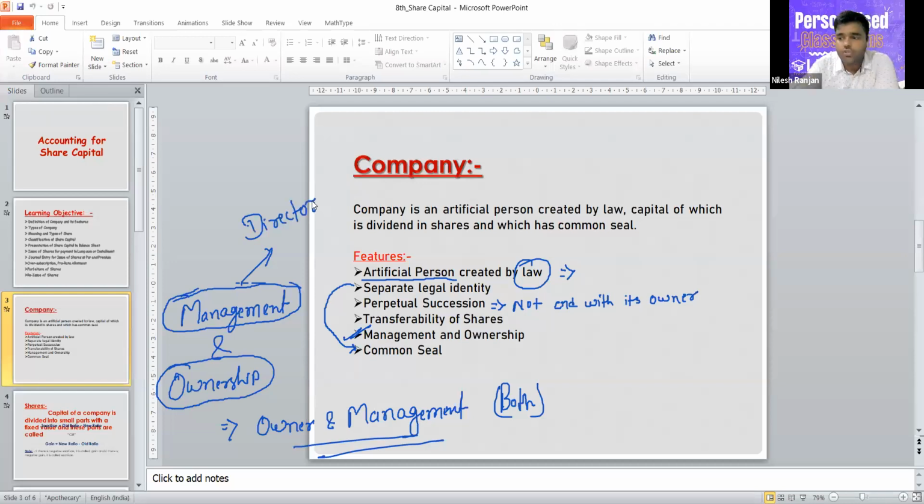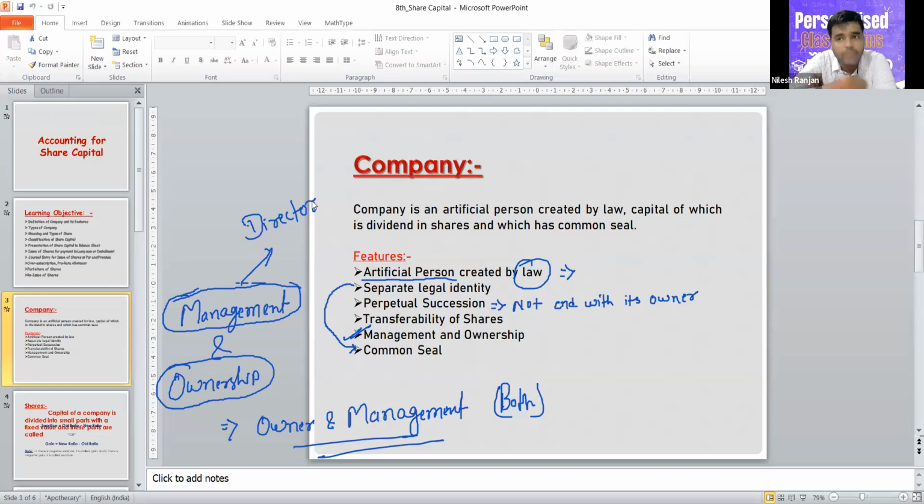Okay, sir. So ownership and management are different in case of a company. That's why it always has perpetual succession, because to run our business it is not required that ownership will continue. It can be changed, and then there will be no impact on the company. Let's say I have a share of a company and I sold it to someone. Is there any impact on the company? No, because ownership is different and management is different.